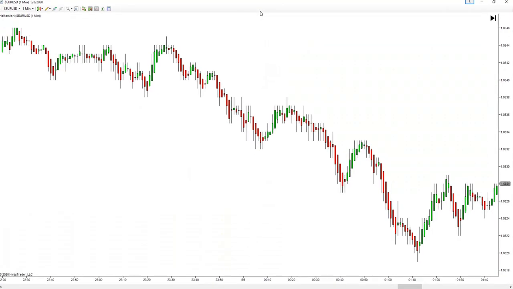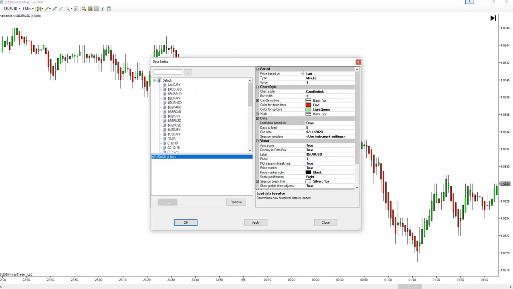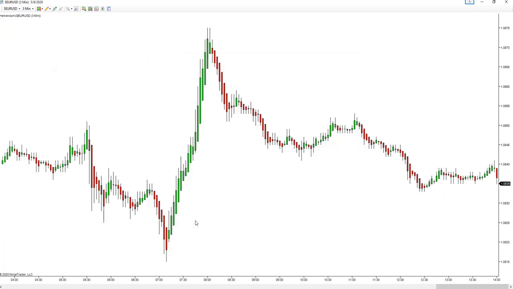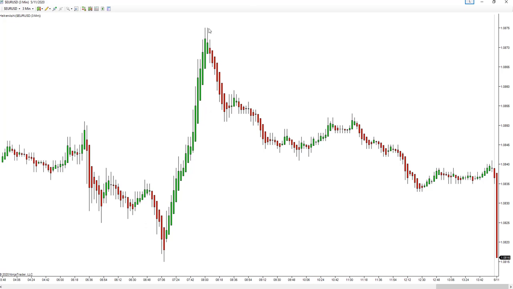I think you guys are smart enough to get the idea behind this. We can change the different settings for this to get a different kind of chart that we would want. You could change this to a 3 minute. It's going to look very different. So here's a peak, here's a valley, here's a lower valley, here's about an equivalent valley, peak, peak, valley, valley, valley, peak, valleys.